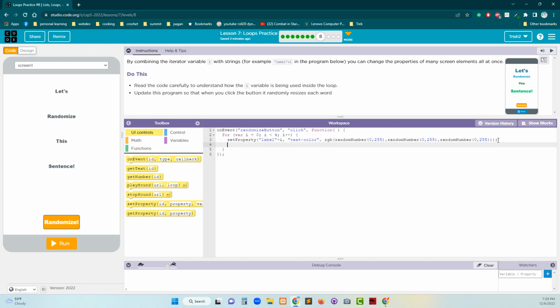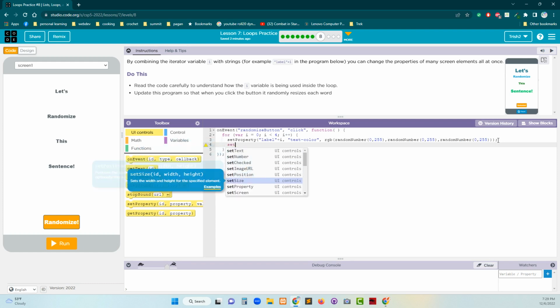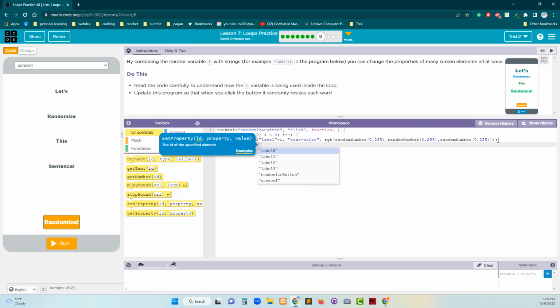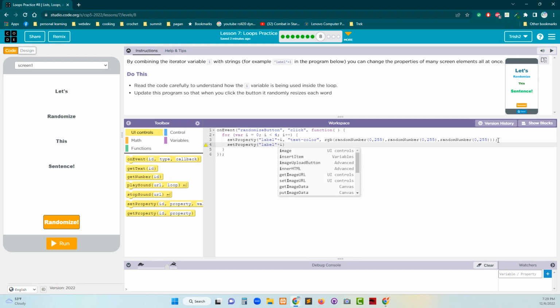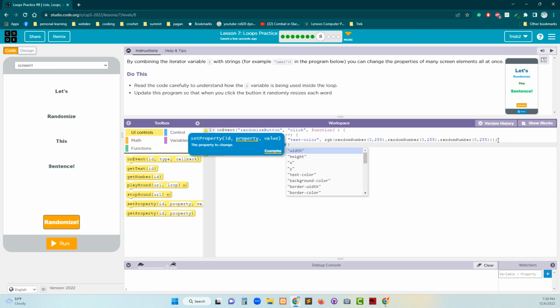We can probably turn around and do set property, label plus I, this is going to be label plus I, because these are IDs.